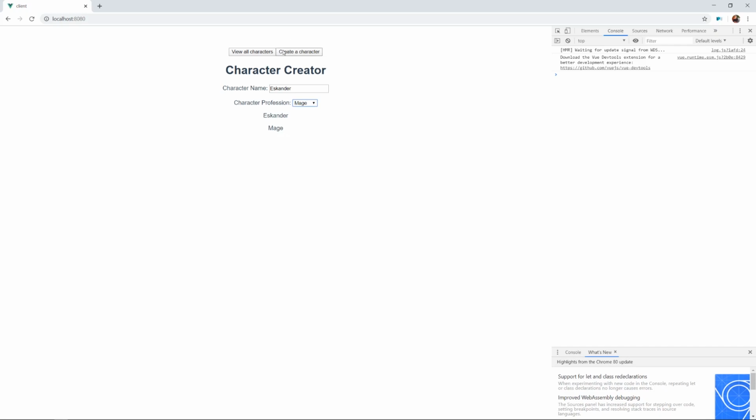And when I move over to the view all characters component, I still don't have anything to look at, but that's simply because we haven't created any characters yet, and I don't want to mess with this just yet until I start working with my backend. But when I go to the create a character component, I have this header. I have a place where people can enter a name for a character and then choose a profession for it. You can add to this as you like. You can change it all around and do something else with it, but this is the basic functionality of the front end of our app.